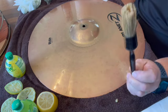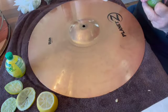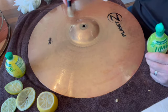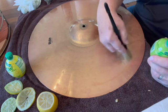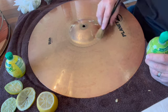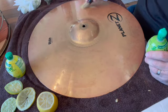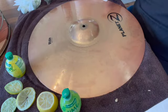I used the car detailing brush, and actually take a little citrus juice. I put it on a section that was a little dirty, like this. And I just give it a little scrub-a-dub. And it gets down into the grooves of the cymbal and takes some of that stuff off. Now, I'm not suggesting that this is a good way or a right way to do things, but it did seem to do a nice job in this case. I'll be back for final wrap up after I give it a bath in the sink. Stay tuned.